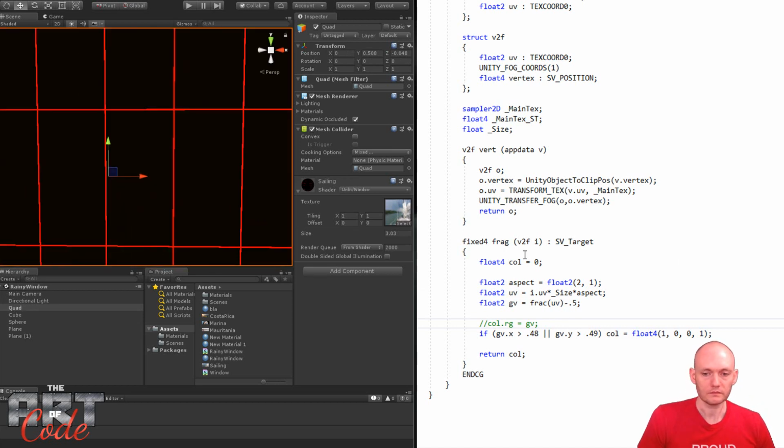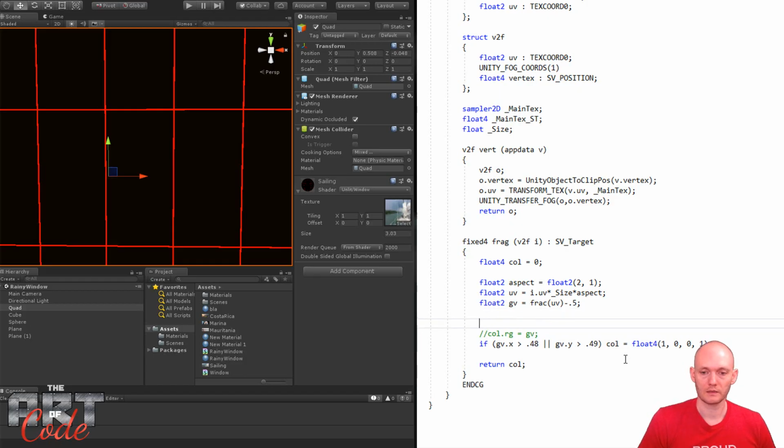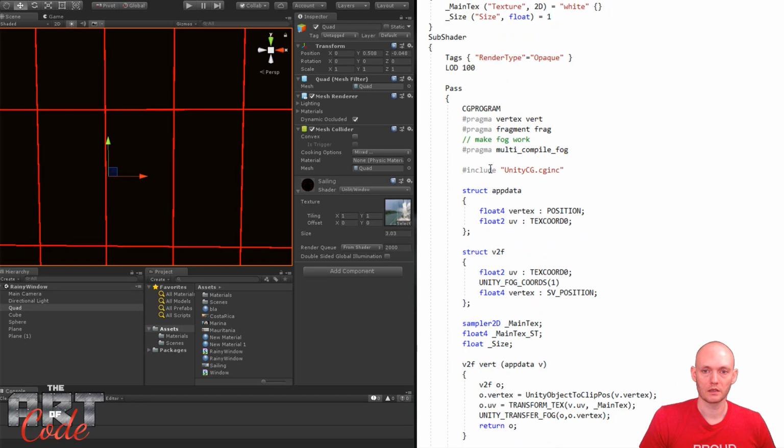Okay, so now I will start drawing some drops in here. So I'm going to do float drop equals smoothstep. And because we're going to use this smoothstep a lot, I'm going to actually make a define for that. So I'm just going to copy that, and over here I'm going to say define S(a, b, t) smoothstep(a, b, t). And that just means that I don't have to type smoothstep each time. I could just type this.